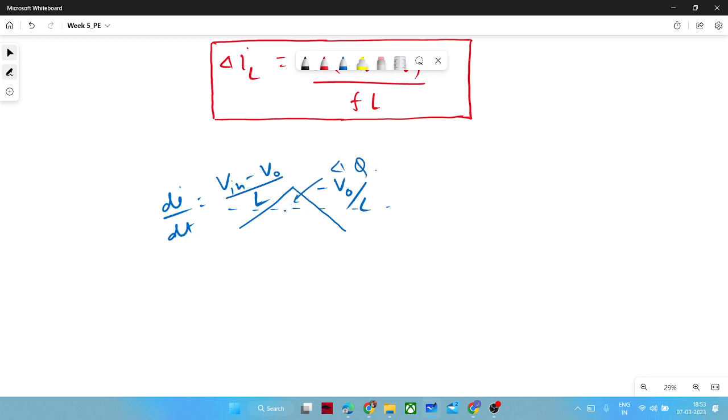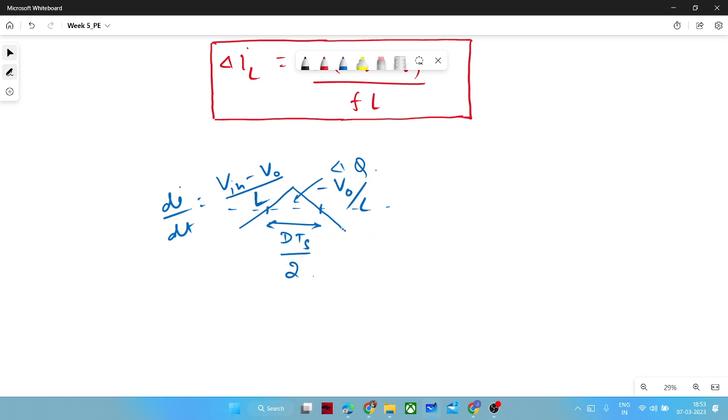So it is half of DTS, by DTS only. We are not saying the duty cycle is 50%. We are saying DTS by 2, right? Correct. That's where the zero crossing will take place. Positive going will be DTS by 2, and negative going will be 1 minus D into TS by 2.